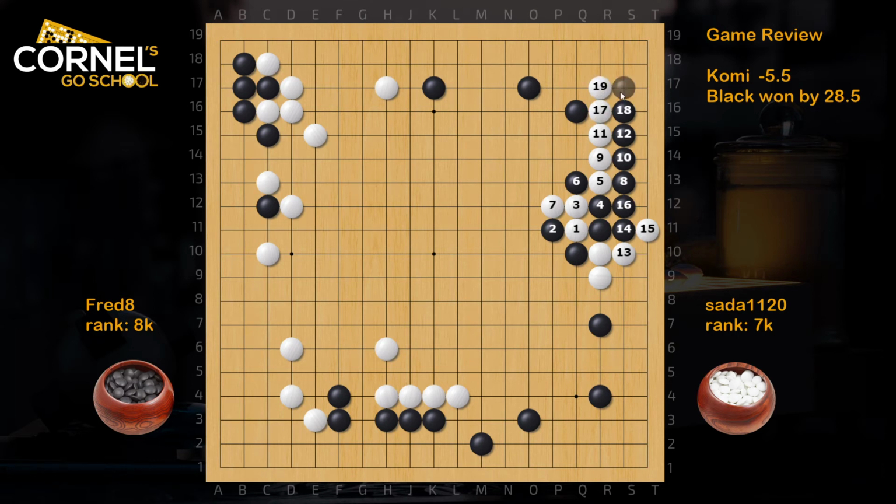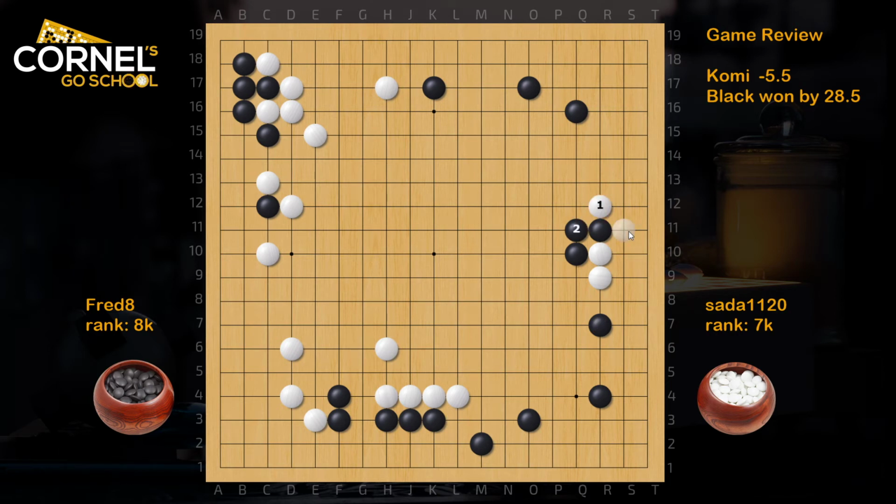Yeah, this scrolling on the second line, it's not great. So black doesn't want to do that. Therefore, white should consider the cut. Or another option for white is to play the clamp at R12. If black connects, white connects.